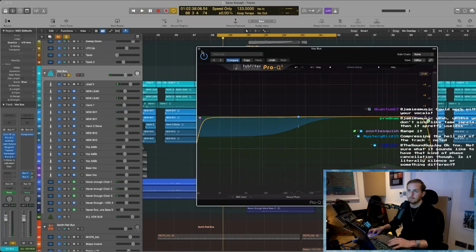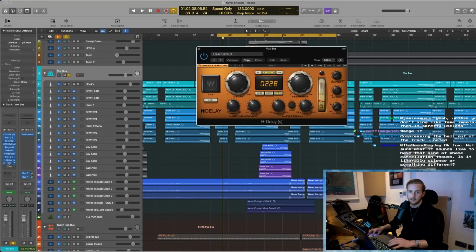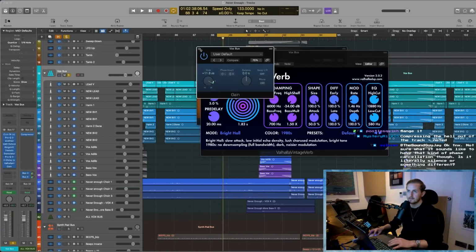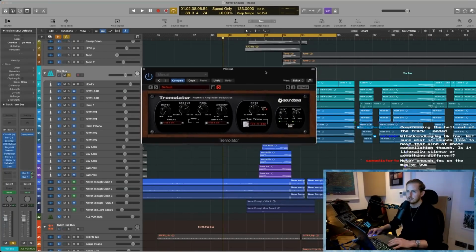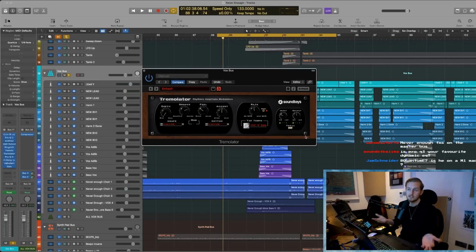Dub it. Yeah, H delay and reverb, and then I'm making up some gain plugin at the end. I think for some reason the Soundtoys Tremolator adds a lot of distortion, which is cool. It's like an actual tremolo unit. You know, if you put too much signal into a real tremolo, it's going to distort.